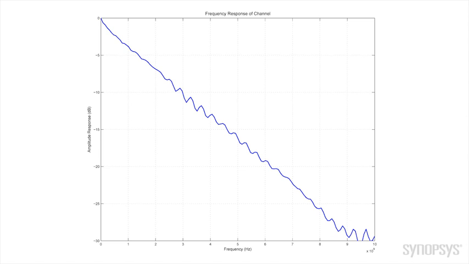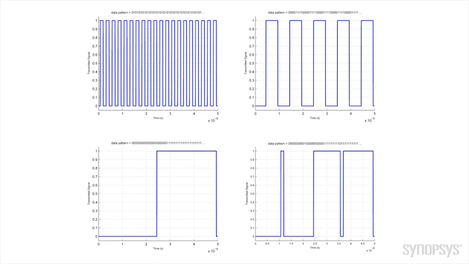Well, in binary data communication, we are sending a series of ones and zeros. And these series of ones and zeros, depending on the pattern, will have different frequency content. Here we see an example of 4 different data patterns. Number 1 is a repeating 1010 pattern, and this actually has the highest amount of frequency content you can get in a data pattern. 2 and 3 again have repeating patterns, but with lower and lower frequency content. And finally, 4 is a pattern that has both low frequency and high frequency pulses in the middle of the low frequency pattern.